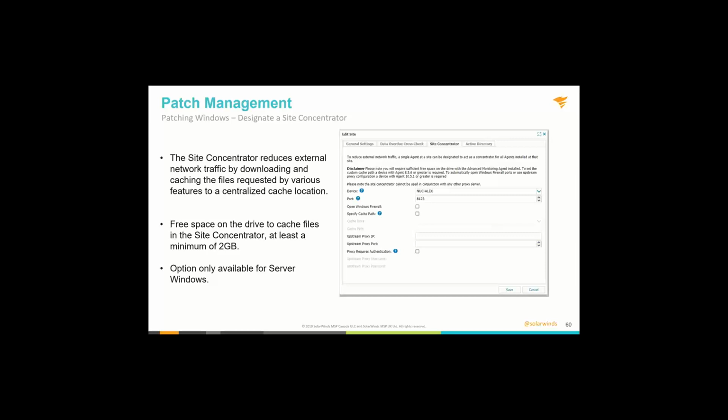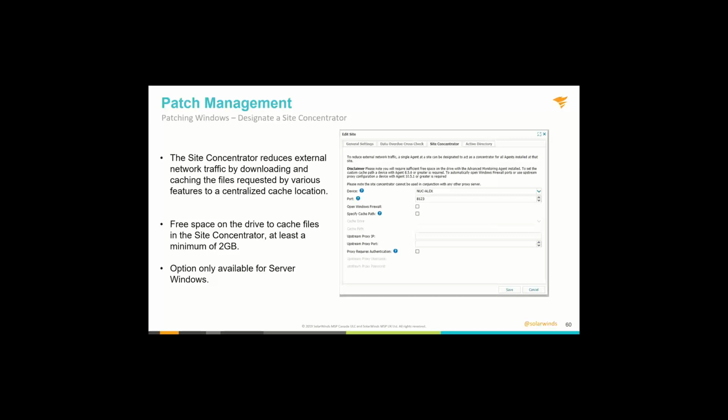It has to be a Windows Server machine, and it's going to pull the patches from the SolarWinds repository down to the site concentrator and keep a cached copy there. Then all the other machines on the same network as that site concentrator can pull the patches from it and install them. That saves those machines all going out to the vendor to install those patches, and saves you some bandwidth on that site.